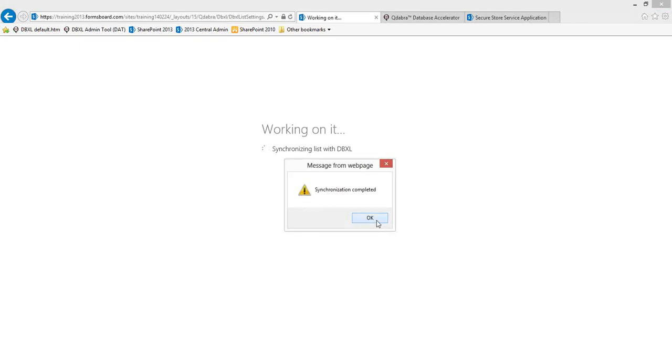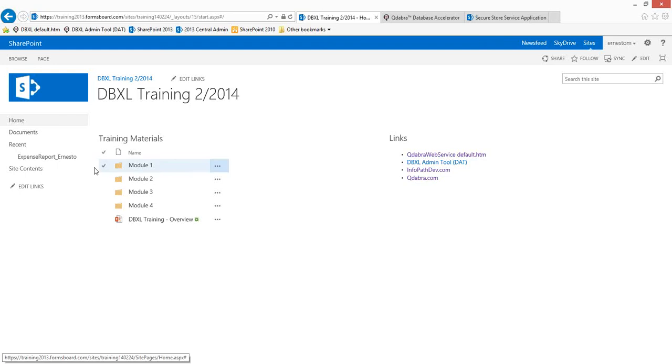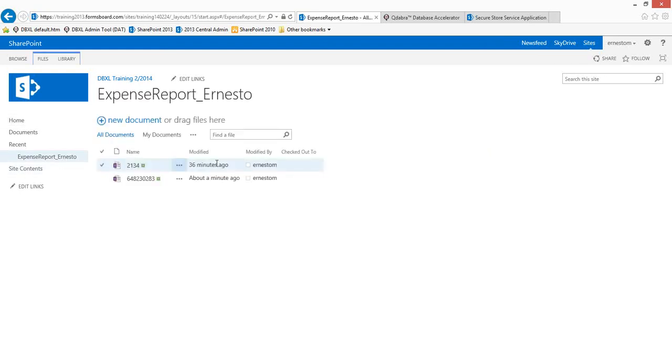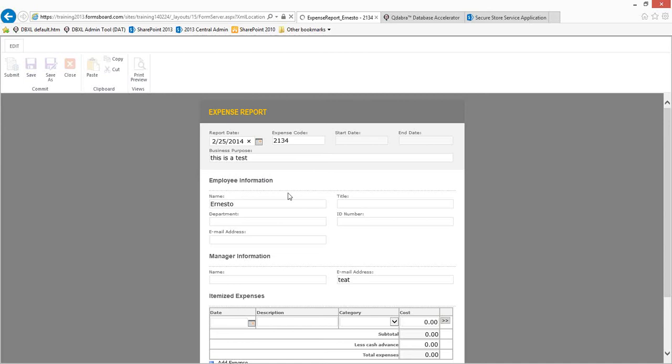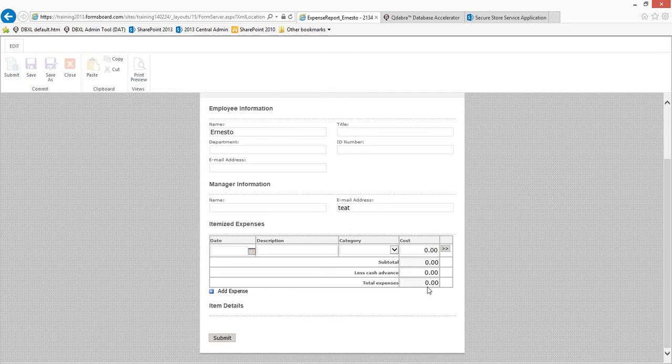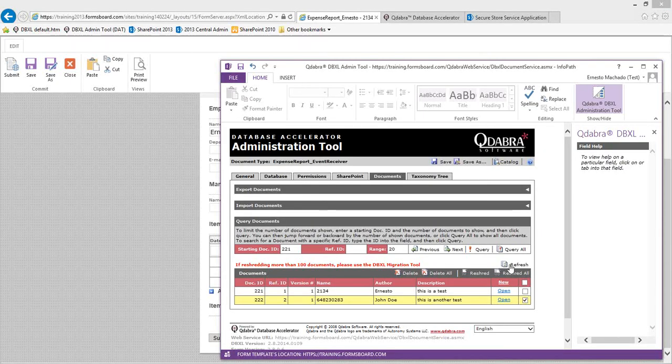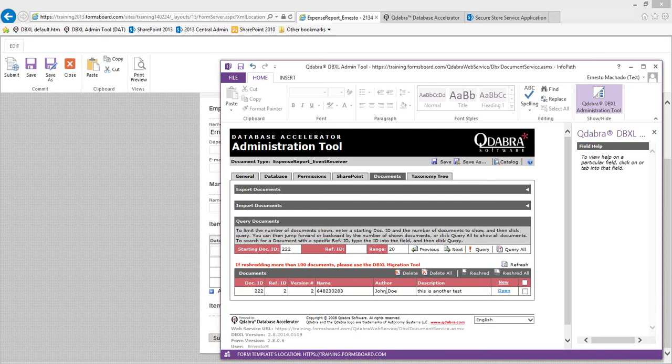Now if we were to guess, what's going to happen here is, we still have the two forms in the form library. However, this form doesn't have a total expense, a cost greater than 0. So that condition should stop it from getting into DBXL. So there, it's gone.